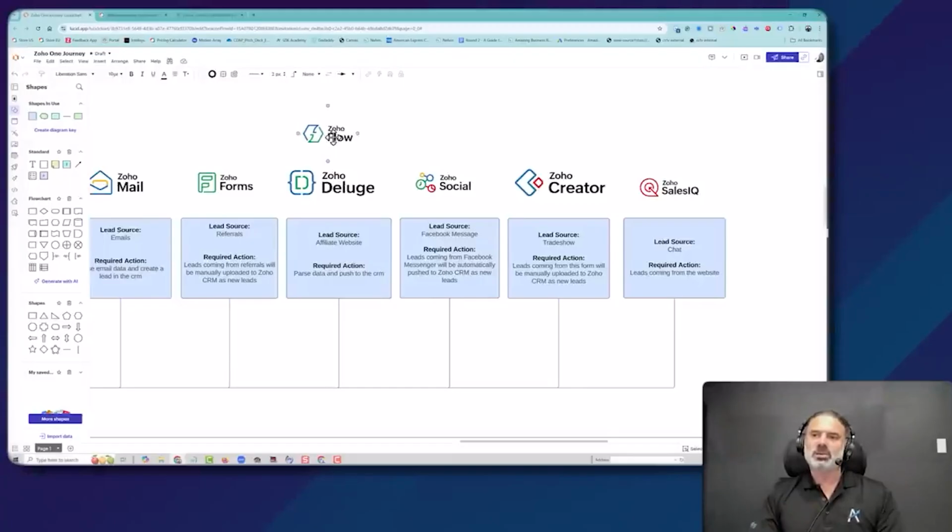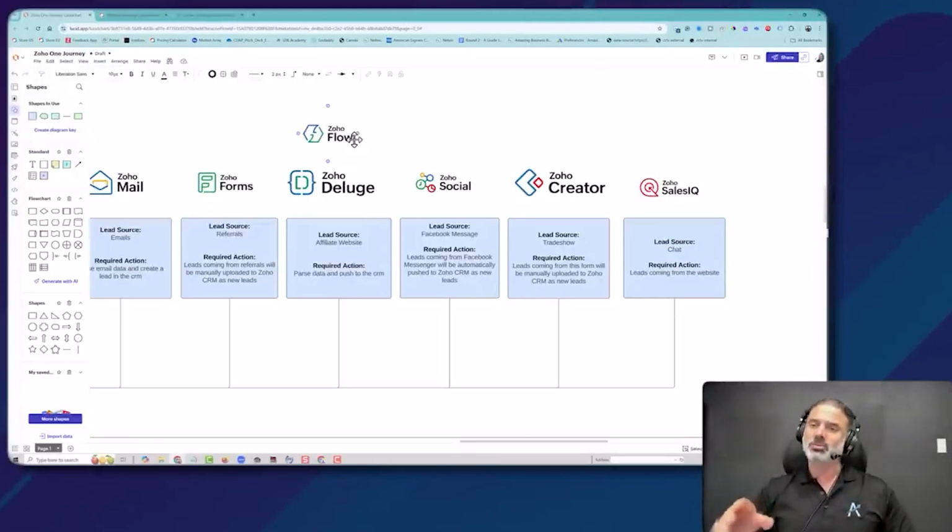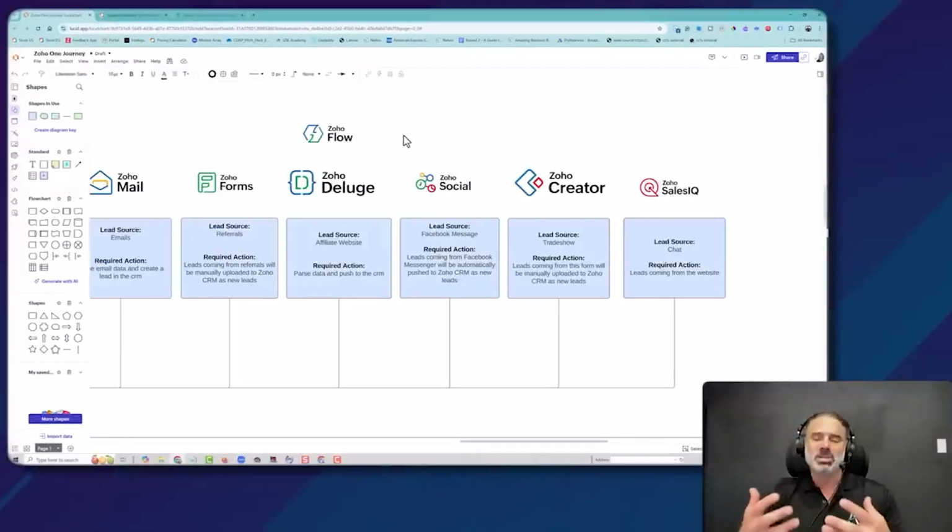If those third-party applications that you work with, those websites, have APIs, we can use Zoho Flow, which is a bridge. It's a system that can accept APIs, can connect in and integrate with third-party applications and push the data back into the CRM. So it knows how to do that. It's a very nice system. If you know Zapier or Automate.io and so on, it's exactly the same, but it's part of the Zoho system and you don't pay additional license for it.